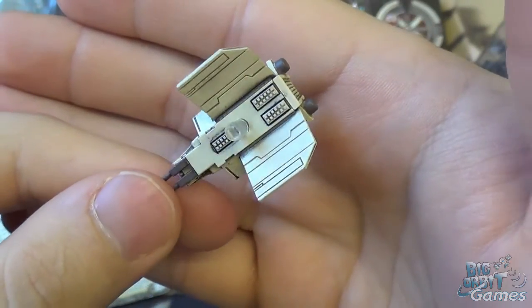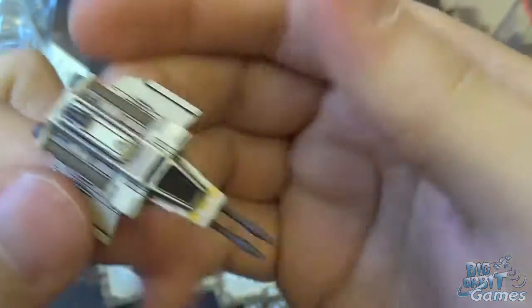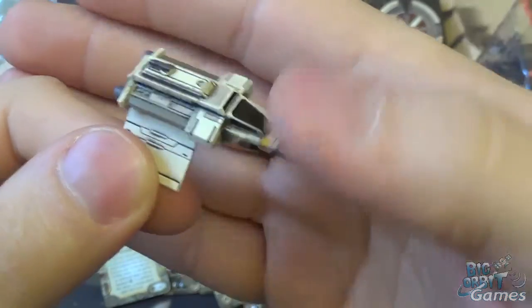Again, because of where it's come from, then obviously the FFG probably should have had a lot of help with the actual design of it, so if there's any faults with the designs, that's completely Disney's fault.